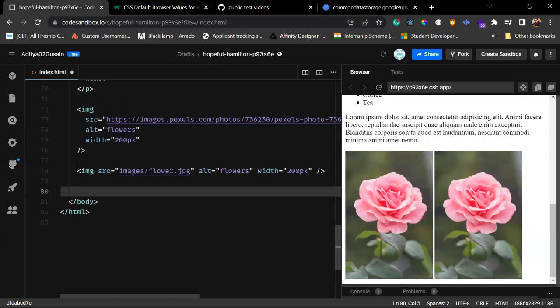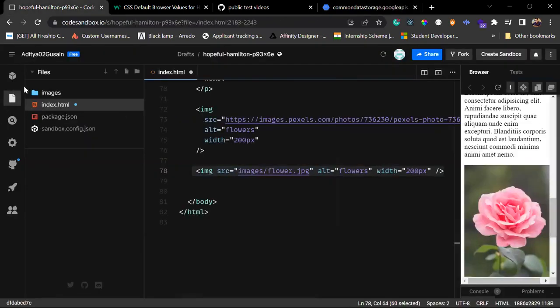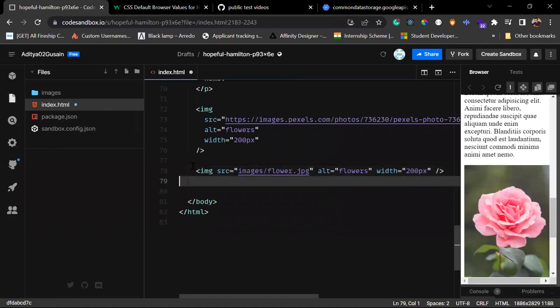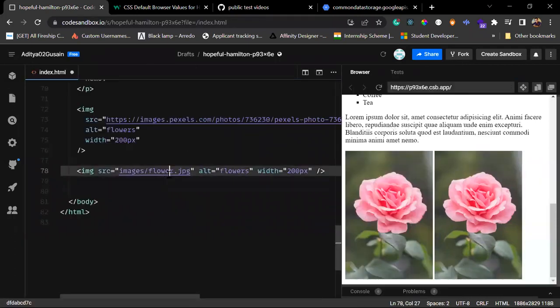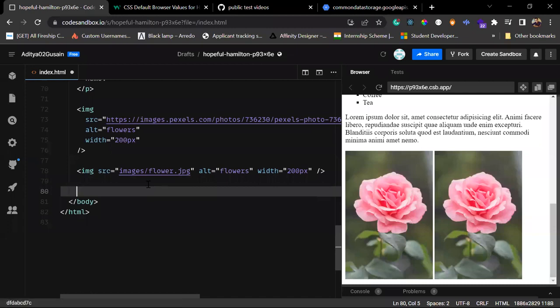I'll show you one of the ways, because there is a different way you can do it too. You can just download it, put it inside your folder in a videos folder, and then use it the same way I showed you the images, because that works the same way. But I'll show you how to do it from the internet. Now guys, videos are actually different. The way you use the video tag is different. It's not similar to the image tag. Let me just show you what I mean.